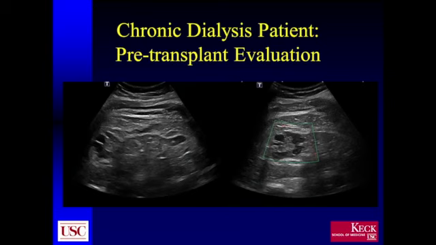One of the other common examinations that we do in patients with renal failure is that of a pre-transplant workup. All the patients in our institution who are going to undergo a kidney transplant evaluation will go on to have abdominal ultrasounds. A lot of these patients will have been on dialysis for a long period of time, and there is an increased incidence of renal cell carcinoma in these patients.